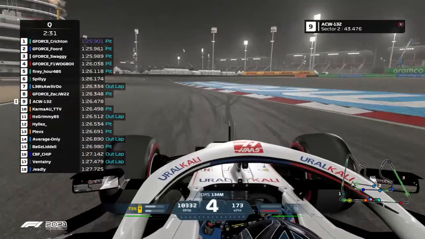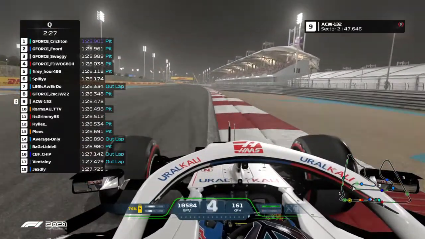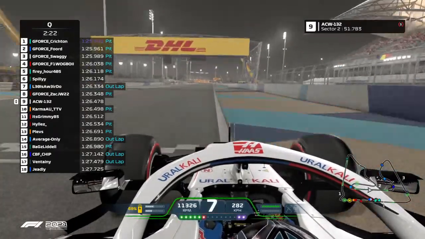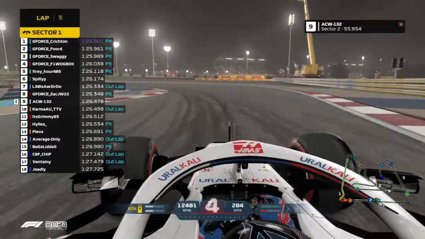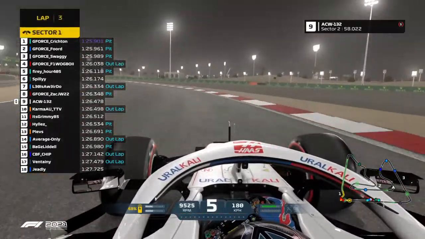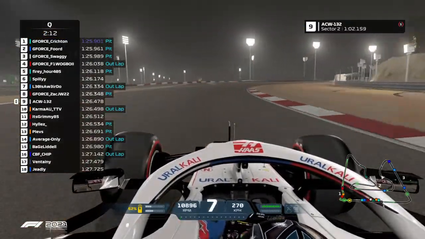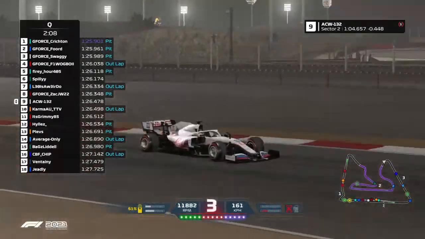Around turn 9 into 10. Bit of a lock up, but he hits that apex absolutely spot on. Rather traditional ACW style. Heading down towards turn 11. Brake where the 50 board should be, but it's disappeared. So anyone not using racing line, best of luck to you. Around turn 12, avoiding that inside curb, and he's up by half a second.